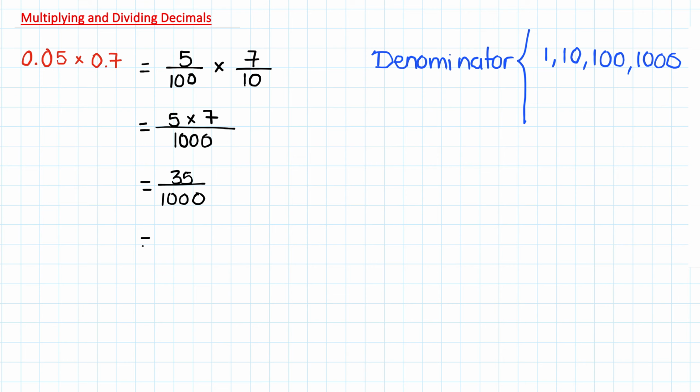And how do we write that as a decimal? Very simple. We just have to do 0.035. Why? Because I have to end it in the thousands. So I have 3 zeros here, indicating that I have to have 3 decimal places at the end, because I have to end it in the thousands. So that will be my answer at the end. Okay, wonderful. What this is going to avoid, a lot of girls make mistakes when you start moving decimal points, and actually moving decimal points is a shortcut, it is not mathematically correct. So this is the way that you have to do it.